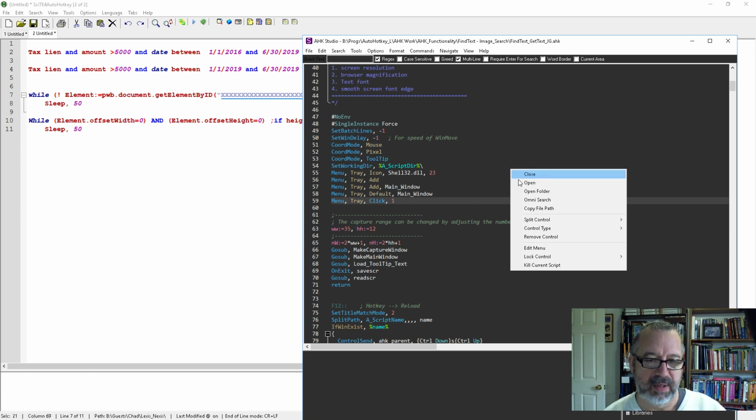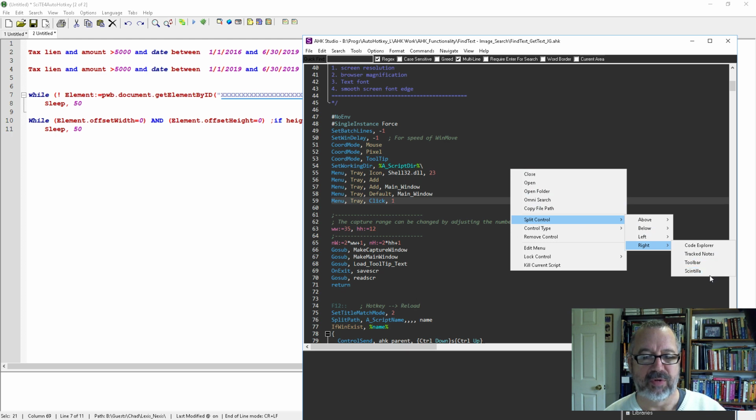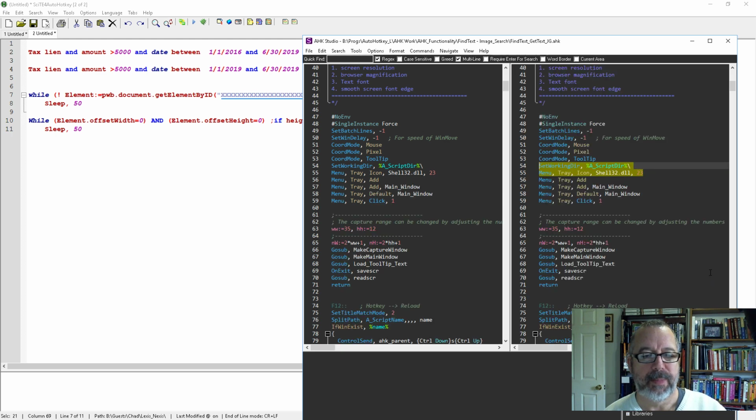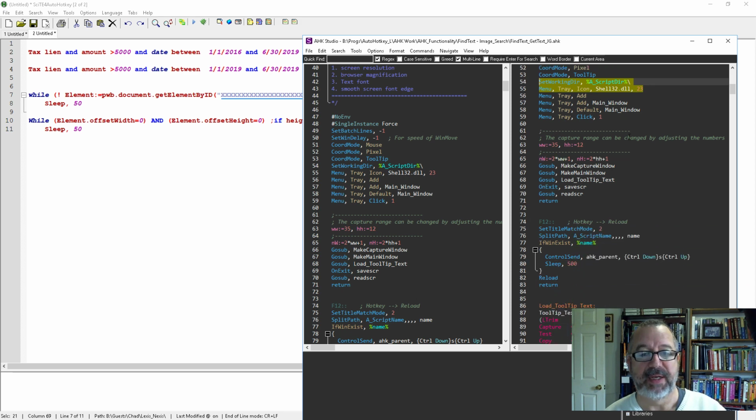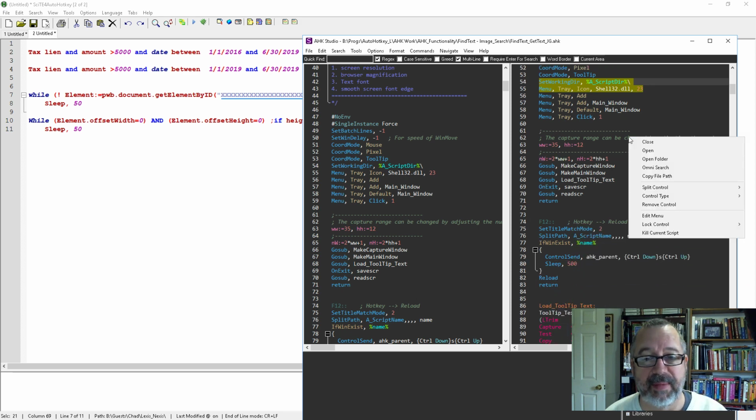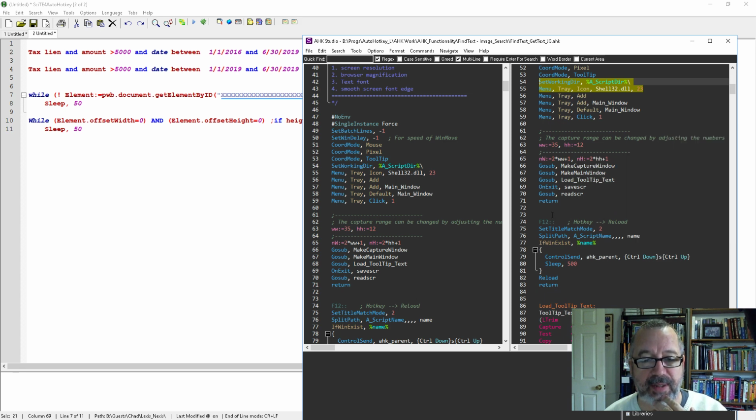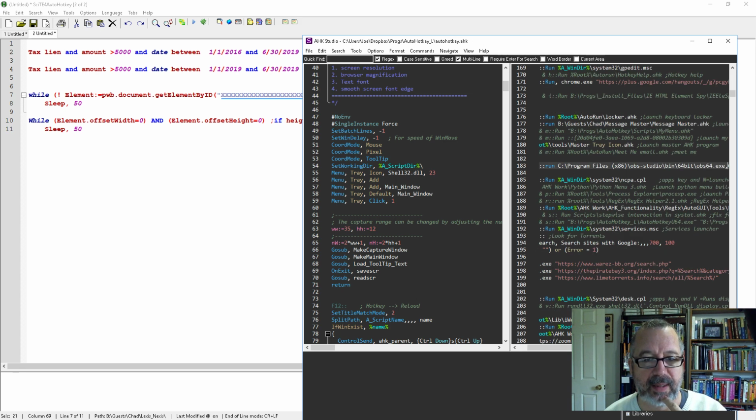But in the video I documented how to split screens and put one beneath the other. What I also could have done was split the control, and I'm going to put one to the right, and I'm going to add another Scintilla control. Oops. And so that opened the same script on the right, but, and this is the other thing I didn't mention in the other video, I can open, let me see, if I'm here, then I can click, there we go.